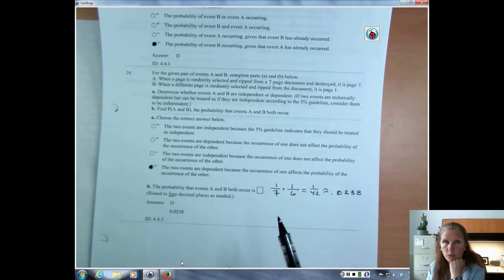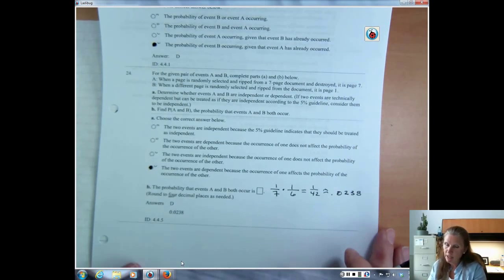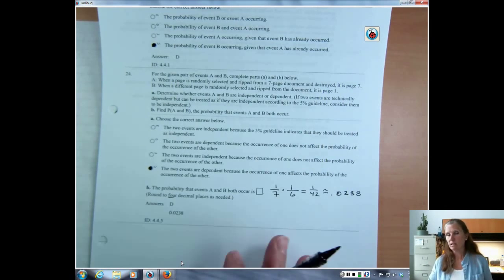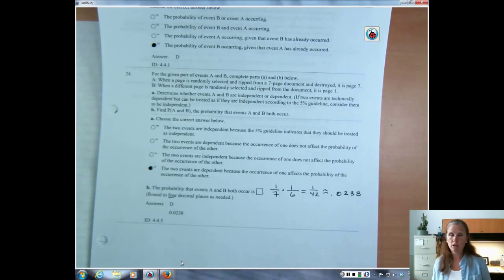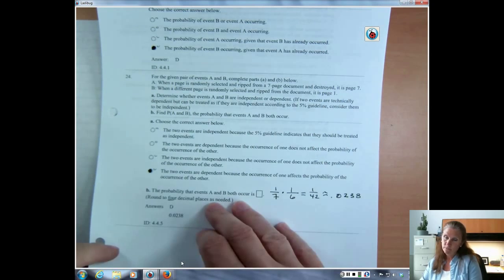So when you're doing something one after the other like that, if you were to pull out yet another page, you would be down to 1/5, and another page 1/4, right? Because each time you're losing a page. So they are dependent because one affects the other. What would be independent events? Like, let's say that I had a deck of cards and I drew a card out and I looked at it and I got the Queen of Hearts, put it back in, shuffled, and now I'm going to draw again. Well, I put that first card back in, so there's still 52 cards in my deck. Those are independent because I didn't alter the second draw, because I replaced what I took out in the first draw. That's independent. This one, dependent.